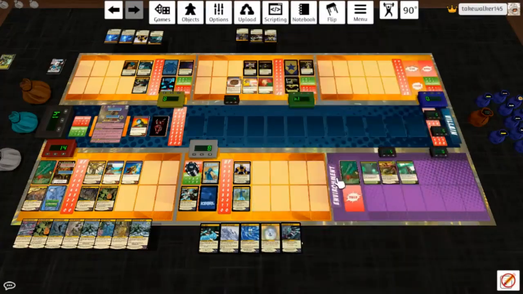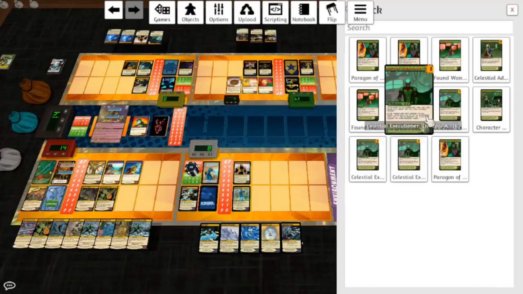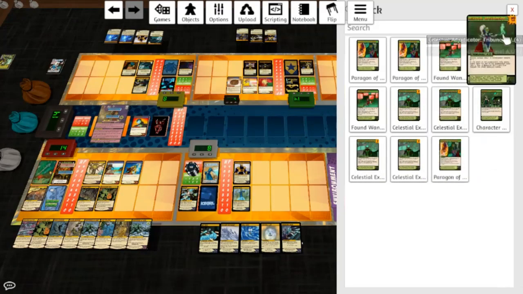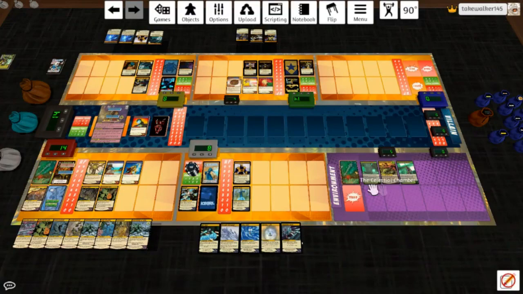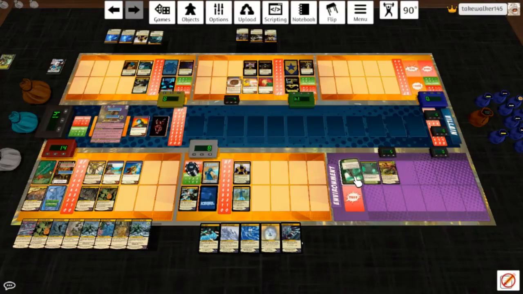This still works the same way, so we get Representative of Earth, which is very different now, I should mention. Where is it? It's not in the deck anymore. Oh, shit. Okay, never mind. Shuffle this card in the environment trash into the environment deck. Whoops. We have an environment-breaking hero here, which is fine. The way he breaks it is perfectly reasonable. It's just his other cards that are a little bit unreasonable.